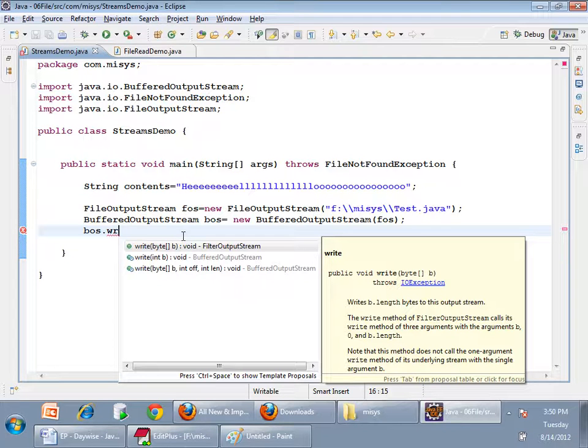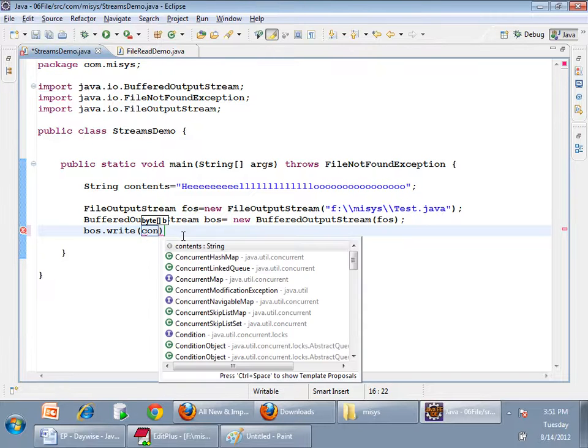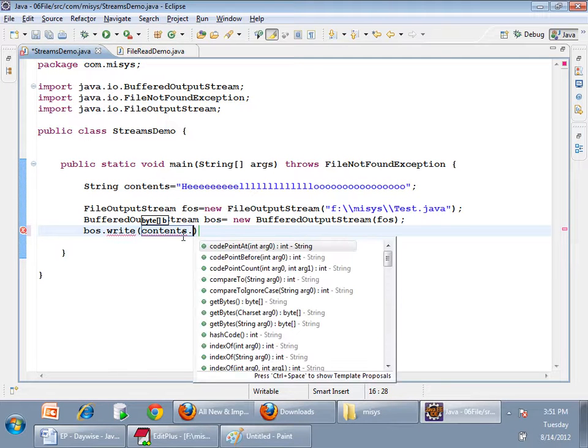Now I have to convert the string to a byte array and then write to the file. Right? So let's see how to convert it. I'll say contents dot, there's a method called getBytes, which will give a byte array for the string, right?